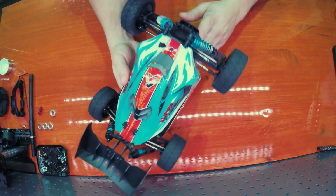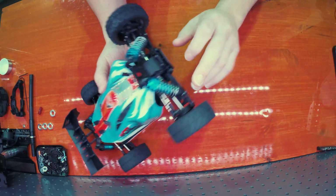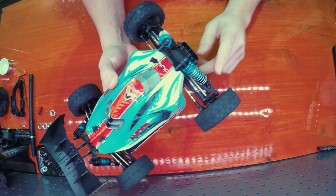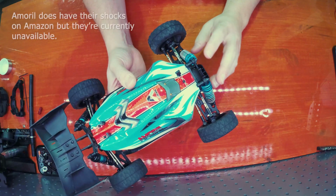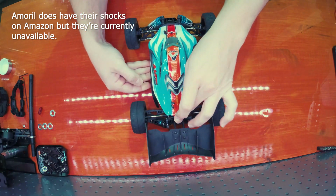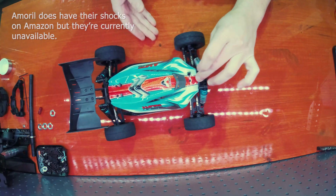Another thing that's pretty sensitive on this buggy are the shocks. These ends right here are susceptible to snapping. I did end up losing one. It was on this side, so I ended up purchasing a new set through Amazon. They're not an exact match to the ones in the rear. As you can see, it's a lot more smooth here compared to the front, which are very bouncy.